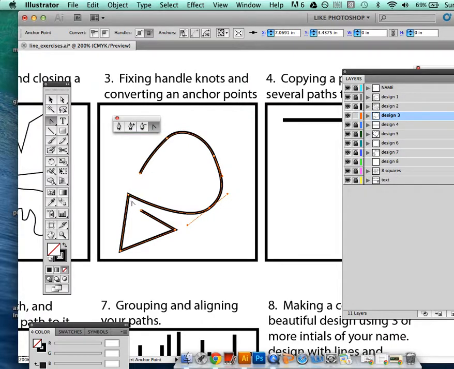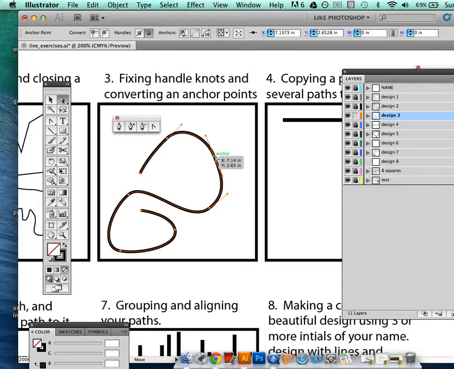So I'm going to come over to the anchor point, hover over until I see anchor point, and I want to drag, again, I'm going in this direction, I want to drag to the left. And the reason why is because then my handles look like this. If I drag to the right, so I'll show you, I'll drag the wrong way, which is this way. So I'm going to mouse down and drag. See, I get a knot. But if I drag it this way, problem solved. There we go. So not rocket science here, but it definitely takes some getting used to.